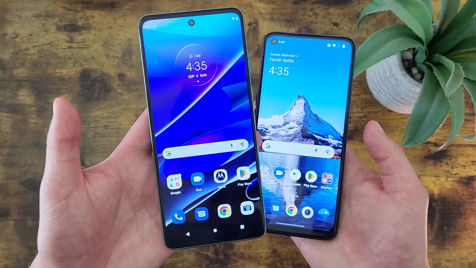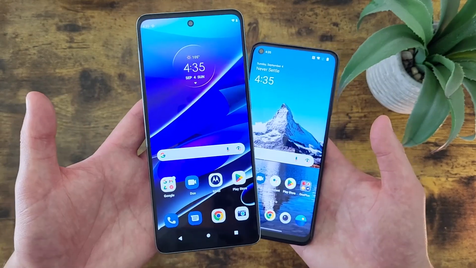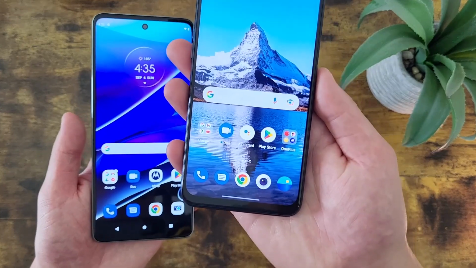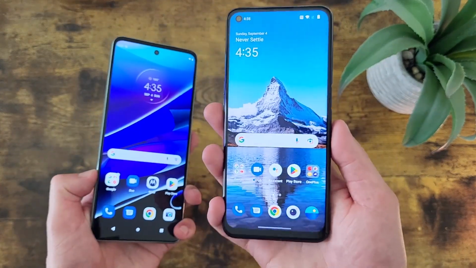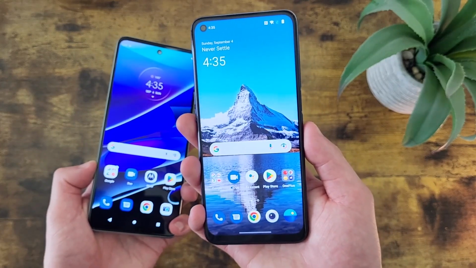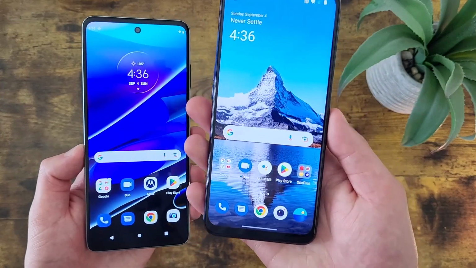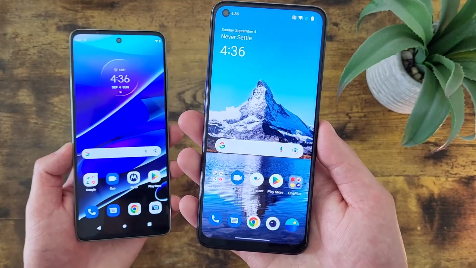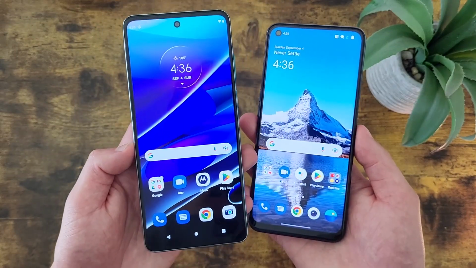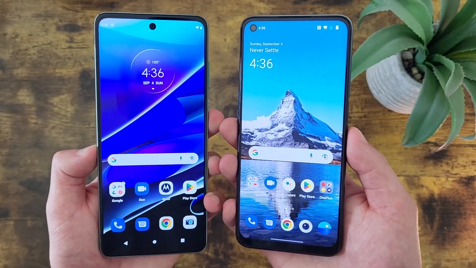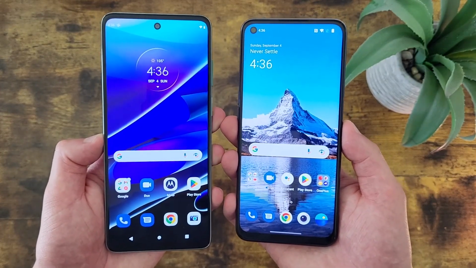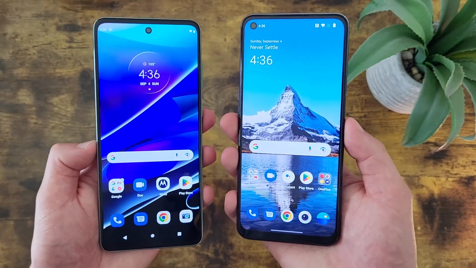If you have a lot of apps and photos and videos and stuff like that, again, that's definitely going to make a huge difference. And even for the average user, while 64GB really isn't terrible, it's definitely not ideal in this day and age with stuff like apps and even the system taking up more and more space. So in general, even though 64GB is acceptable if you're more of a light user, for most people 256GB is definitely going to make a difference. But again, remember, both phones also do have microSD card expansion, so if you want to offload stuff like photos and videos for example onto a microSD card to save some space, you can do that with both of these phones.